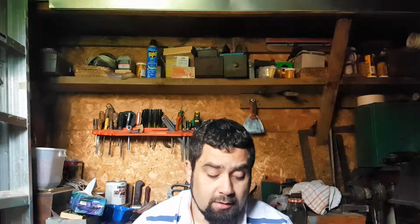Main shutoffs. Know where your main shutoffs are. Your main shutoff for your natural gas to your house is on the gas meter itself, but inside on the infrastructure, everything should be tagged appropriately. Your stove, your dryer, and any gas furnace that's feeding off of that line should be marked on the inside of the home. If you have a finished basement or a finished utility room, they might be covered up. They need to have a small access panel to get to them. Most fireplaces have a shutoff on the inside as well.